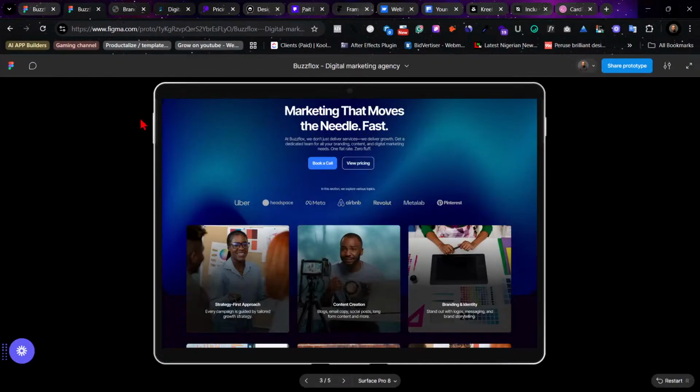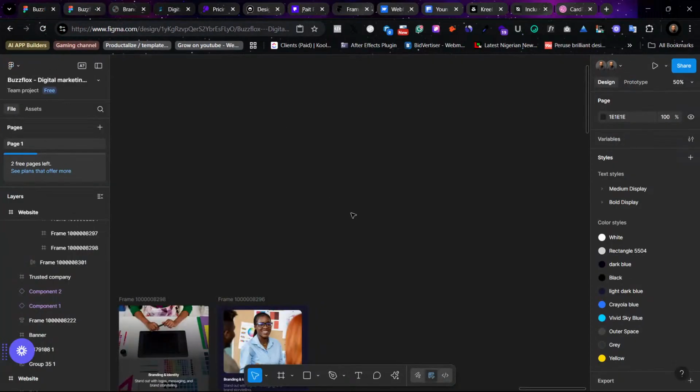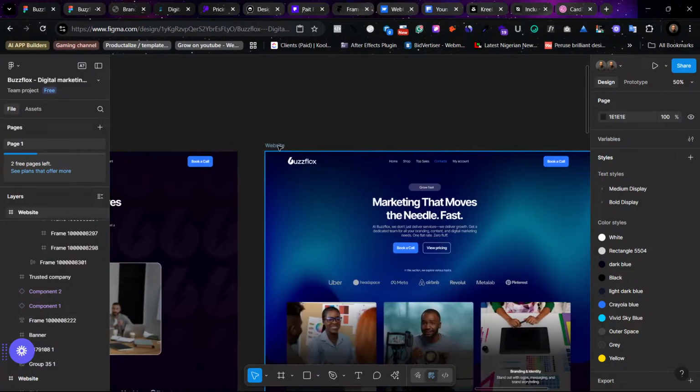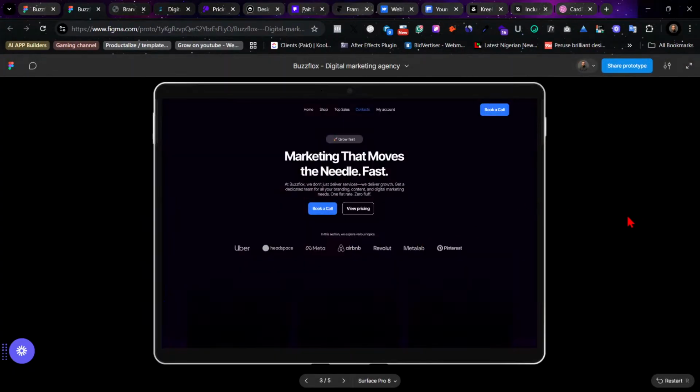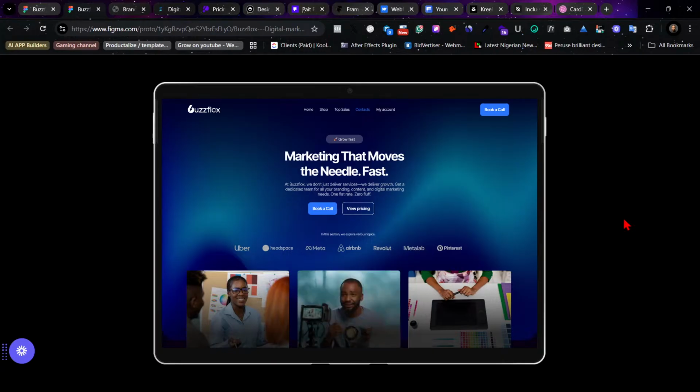So this is our site. Let me refresh this so you could see what we've done looking at it from a mobile view. Let's preview what we've done so far. It's loading.